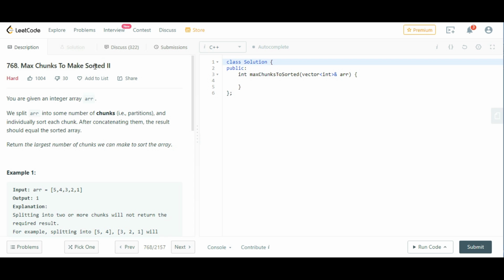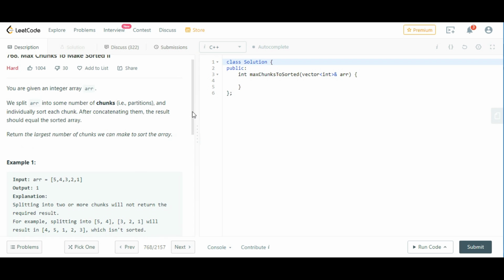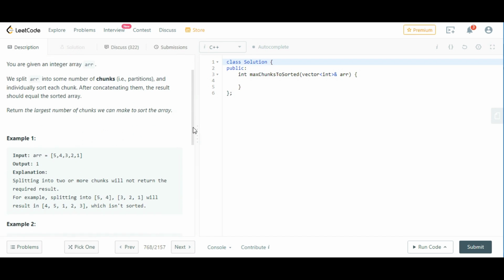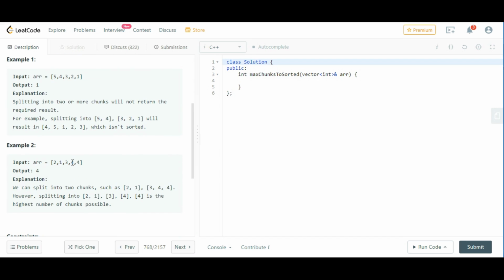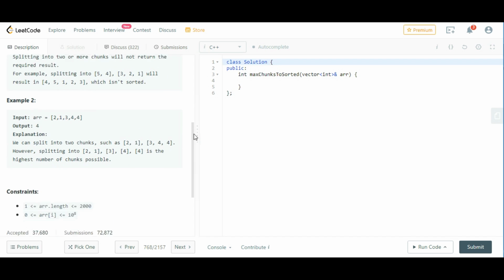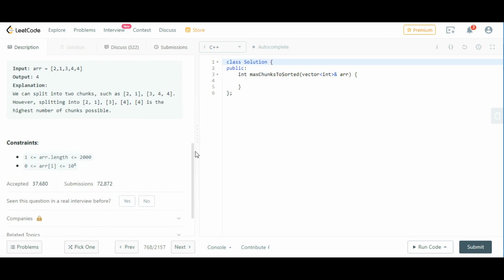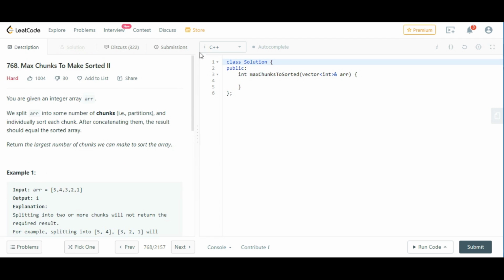Question 2. We will be given a problem similar to the previous question, but here the range is not necessarily from 0 to n-1, and also there can be duplicate elements. So this is the only difference. You can see here that there are duplicate elements, and also the range is not from 0 to n-1. That's it, and that makes the problem pretty difficult. Okay, so let's try to understand it with one example.